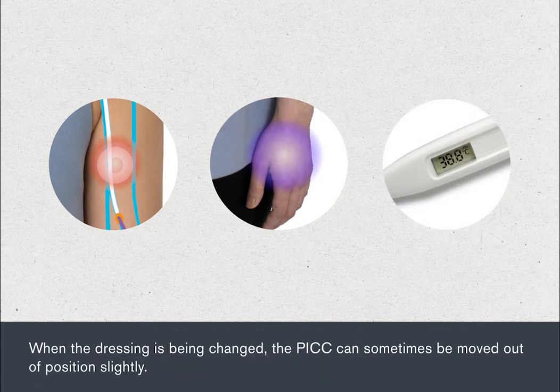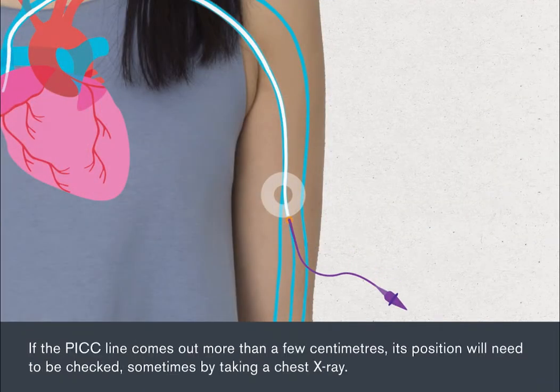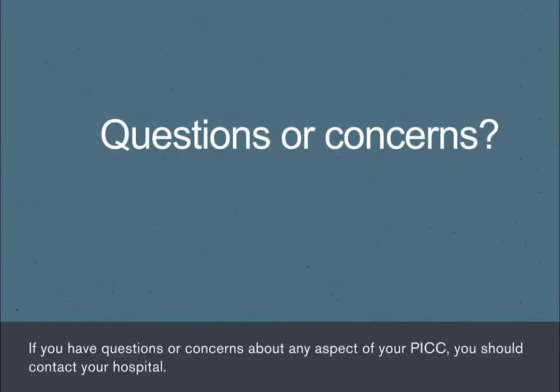When the dressing is being changed, the PICC can sometimes be moved out of position slightly. If the PICC line comes out by more than a few centimetres, its position will need to be checked, sometimes by taking a chest X-ray. If you have questions or concerns about any aspect of your PICC, you should contact your hospital.